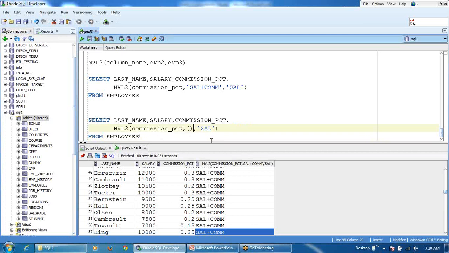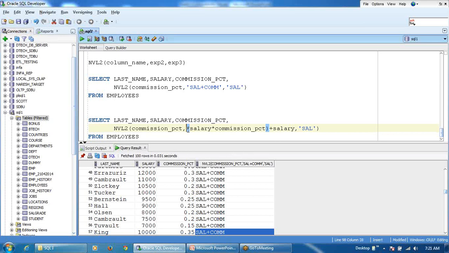So how would you calculate that? You can display in this format: salary into commission percentage. This will give you the monthly commission, plus you need to give plus salary. This will give you the total monthly salary of an employee.